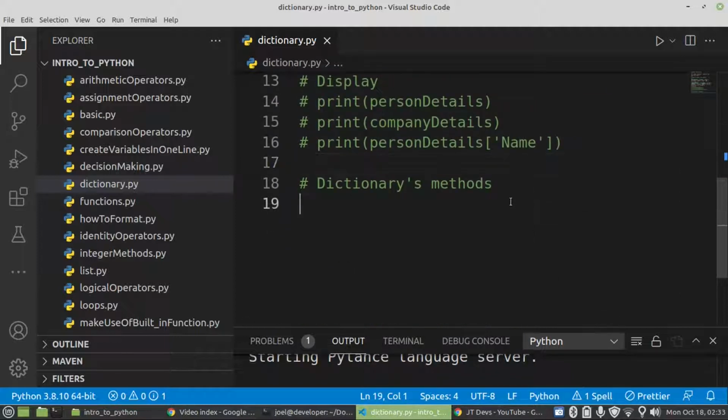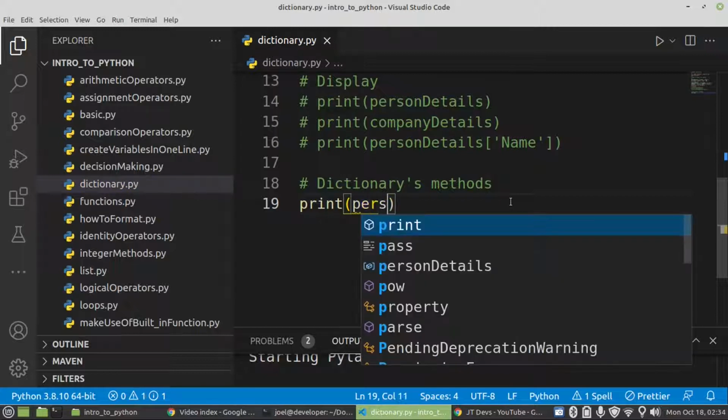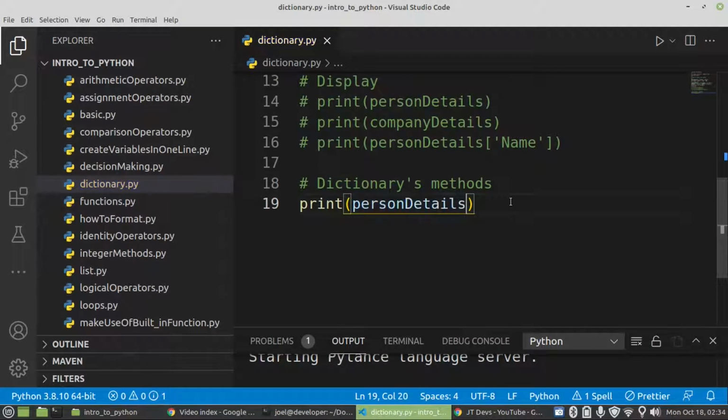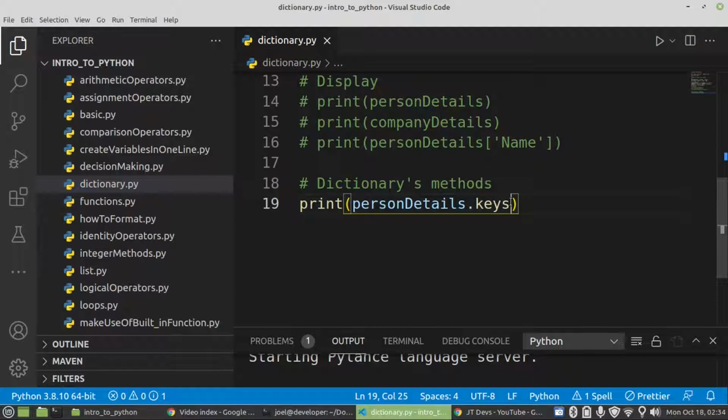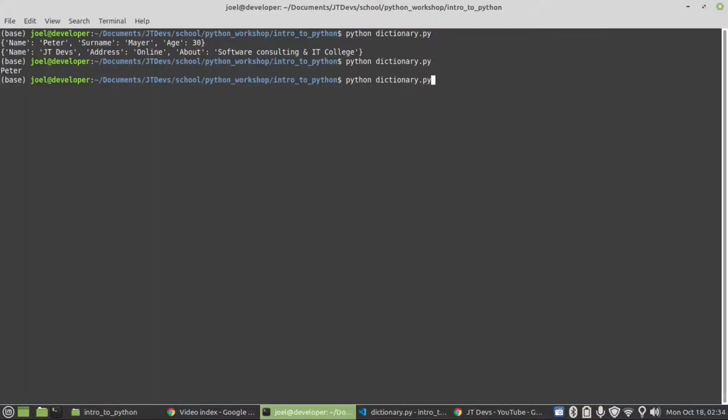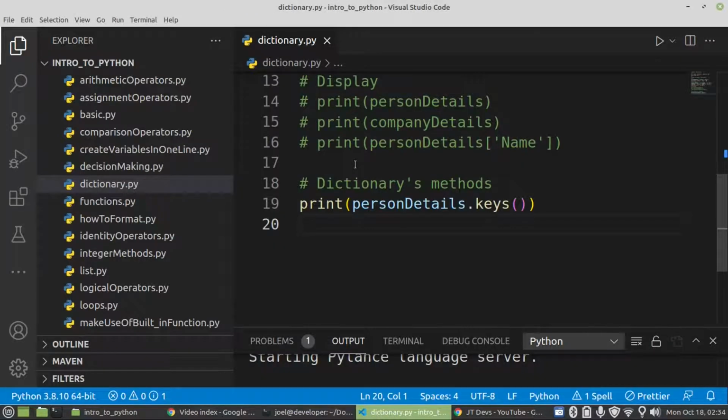So let's have a look at the different methods. We're still going to use person details dot keys. If we use dot keys, it's only going to display a list of keys.